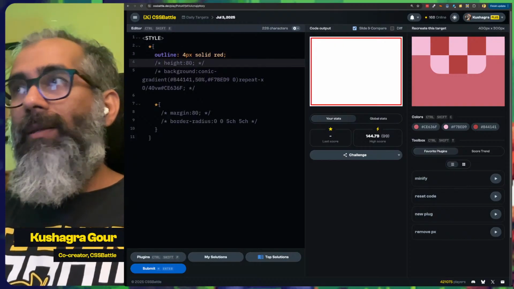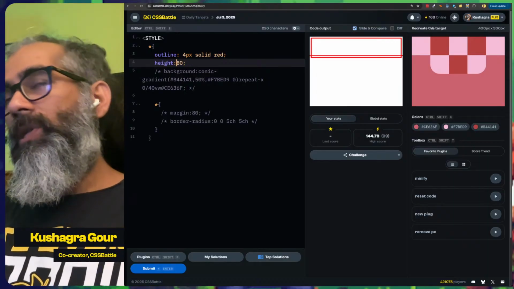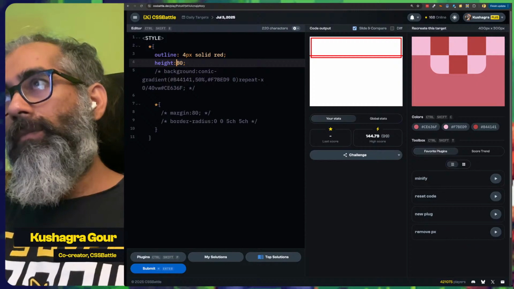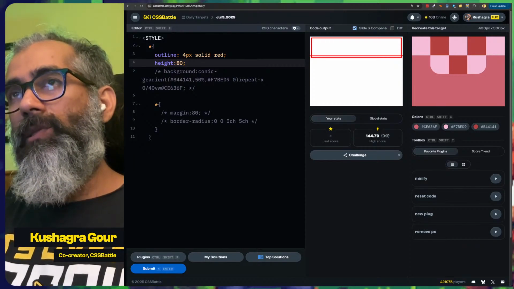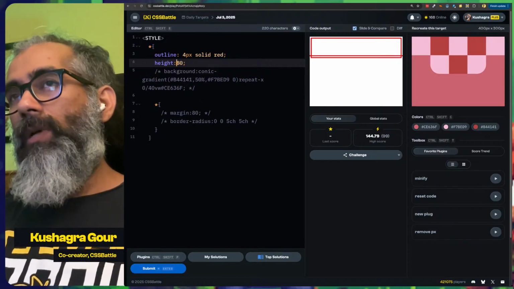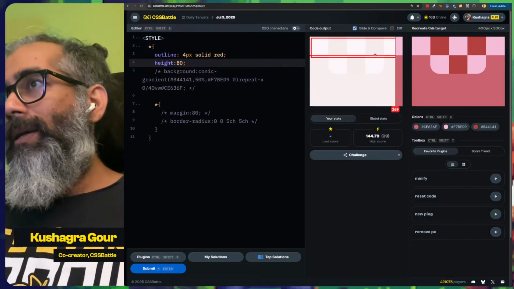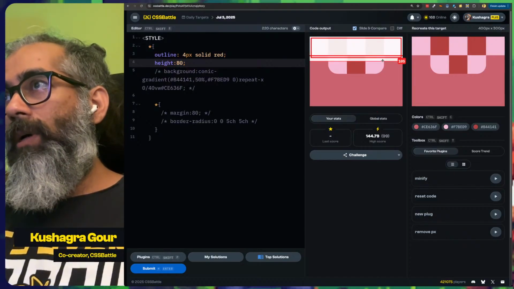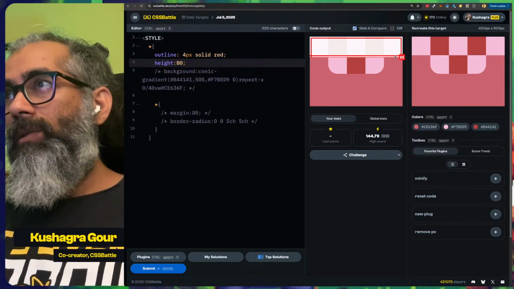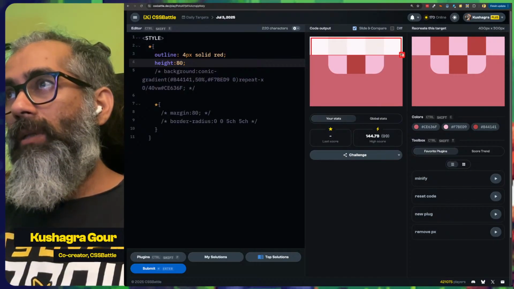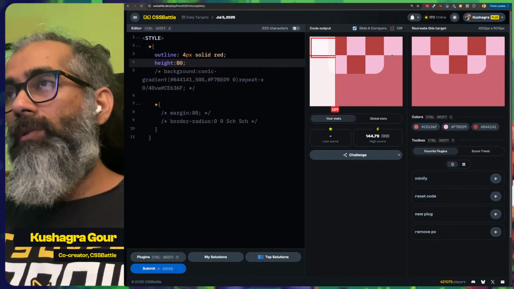The first thing that the solution does is put in a height. Okay, it puts in a height of 80 pixels on everything. So that is body and HTML both, right? And I guess, I'm not sure, but these squares, are they 80 pixels or are they longer? I think they're 80 pixels. Yeah, they're 80 pixels.